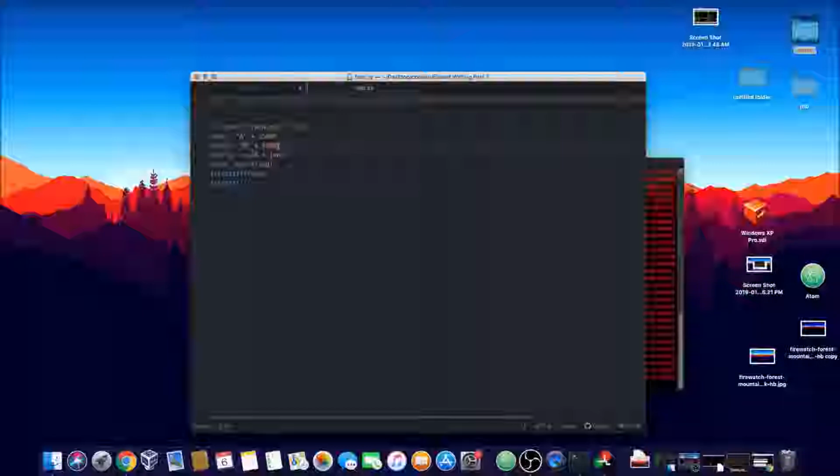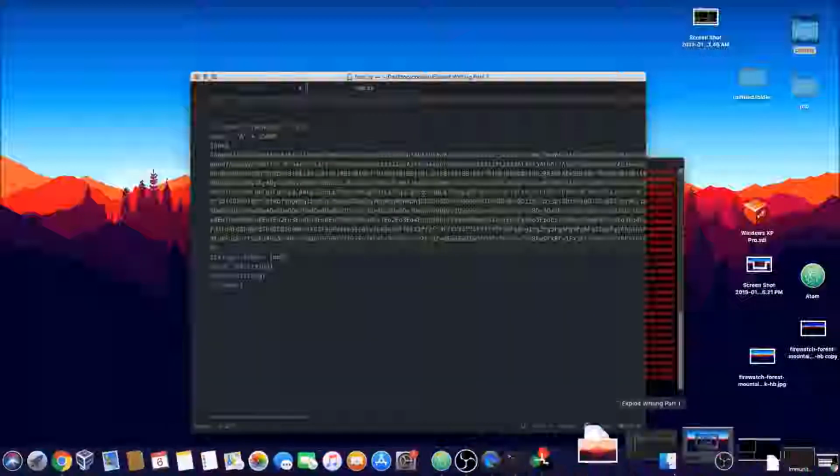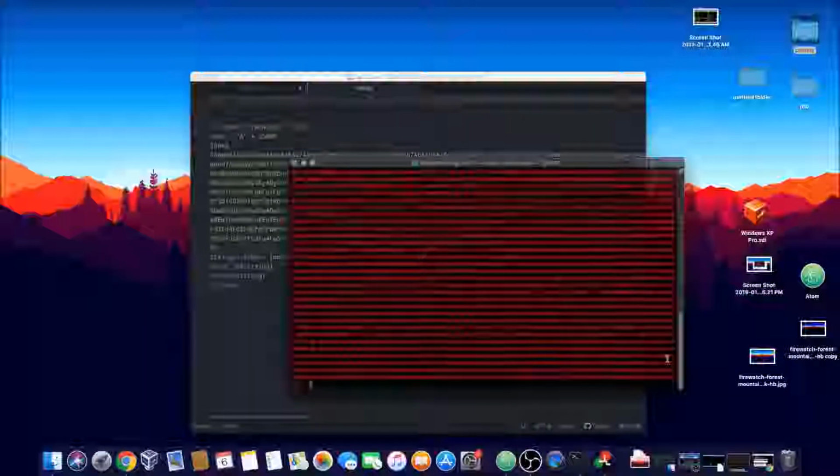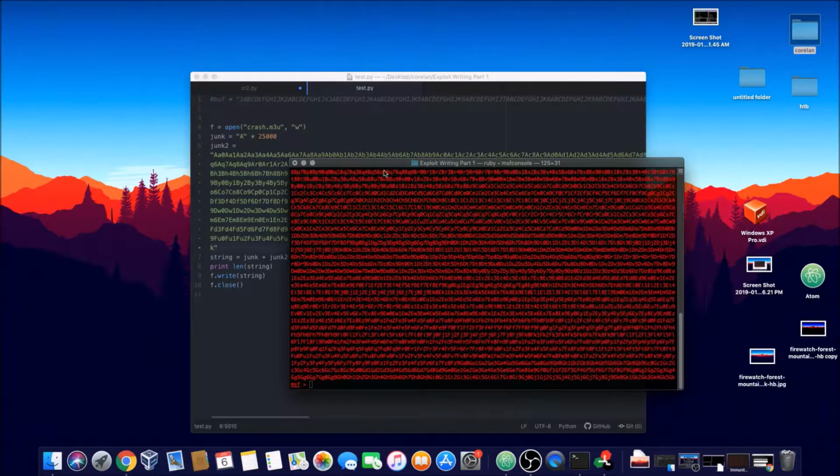So anyway, we are gonna place our pattern here, a really long pattern. Anyway, command save. Now I'm gonna keep this open because we're gonna need to find the offset. I'll explain what an offset is later.